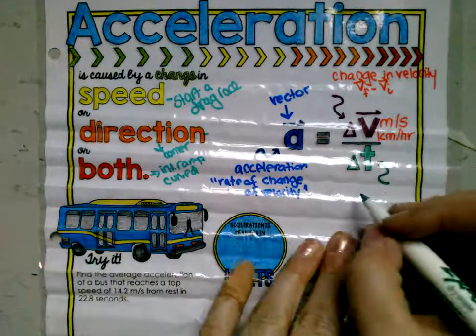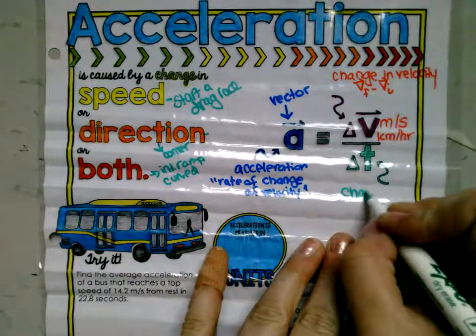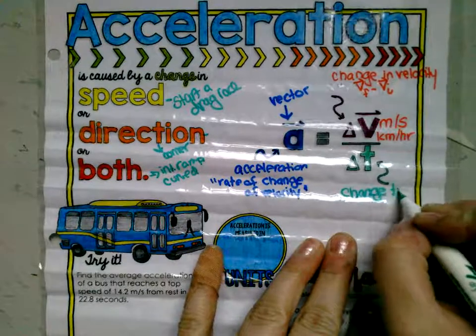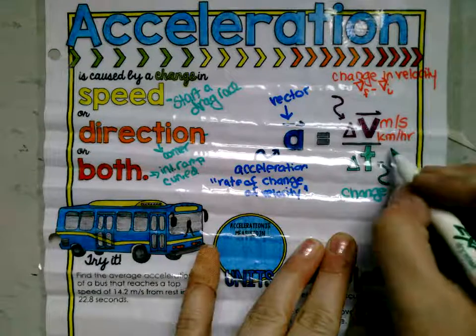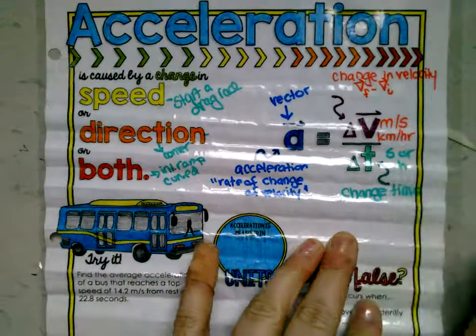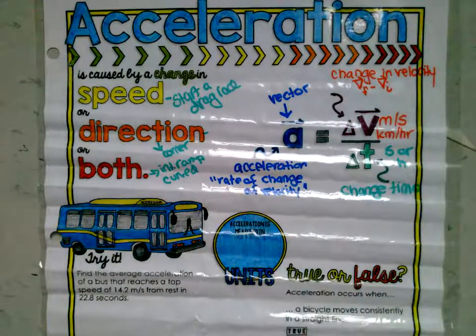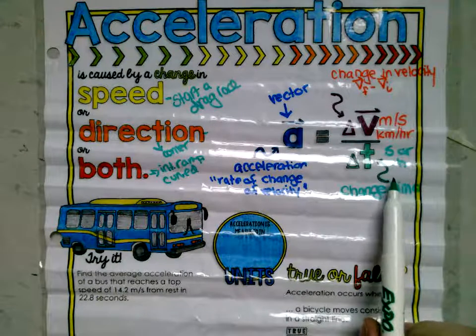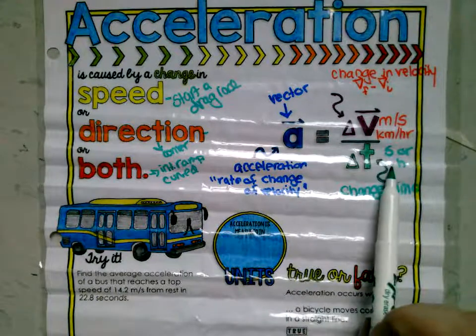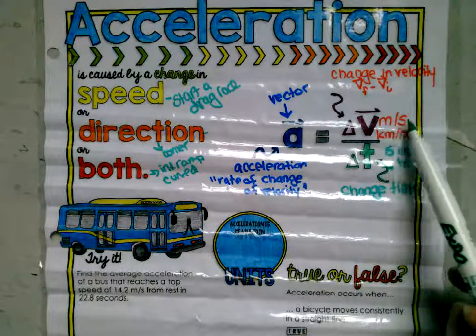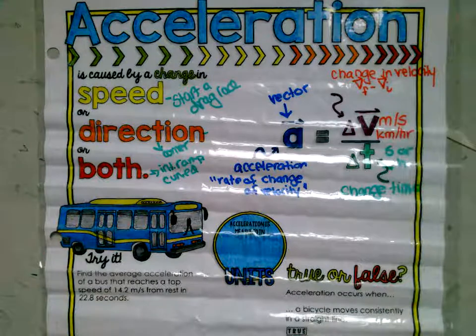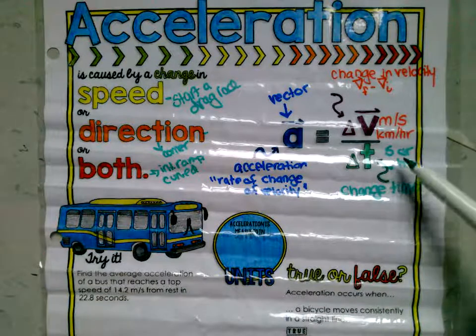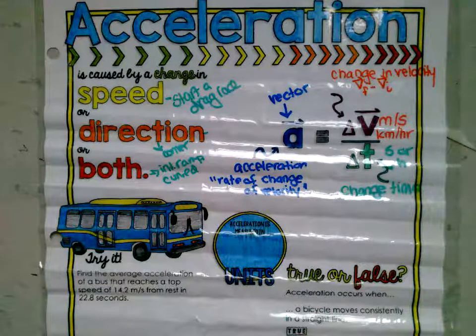All right, the bottom, or that T, represents time, a change in time. And that can be in seconds or hours. Sometimes it's even in minutes. If it's in minutes, though, we want to make sure we convert to seconds or hours first, because our velocity is either going to be in seconds or hours. We don't have a velocity unit that comes in something per minute. So if we have our time in minutes, we're going to have to convert to seconds or hours before we start the problem.